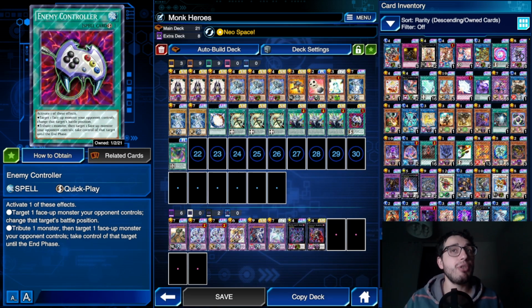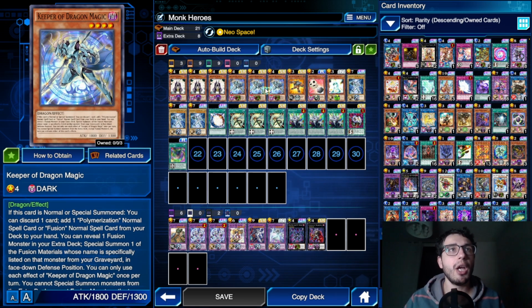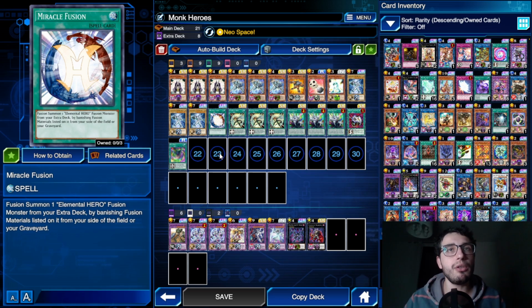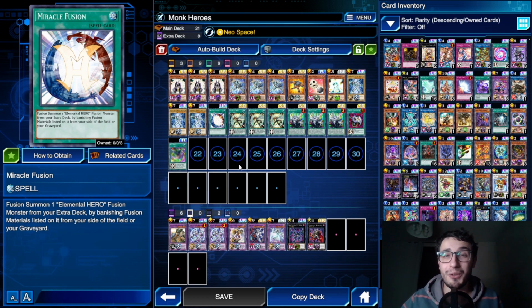And we play triple Neos because we can have so many Neos Fusion, and also because we can recycle the Neos from the graveyard with Keeper of Dragon Magic. But most of all, because we play one Miracle Fusion. Now you're gonna say, Pap, are you crazy? You do not have Sunrise, you just hope to draw Miracle Fusion? No, because of course Keeper of Dragon Magic can add Miracle Fusion as well.